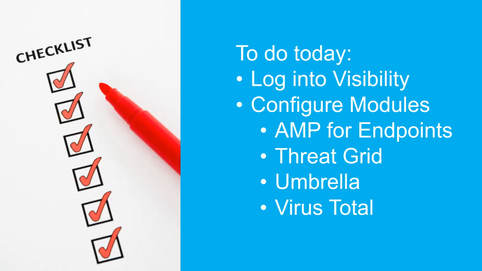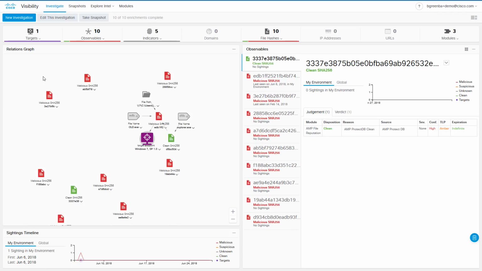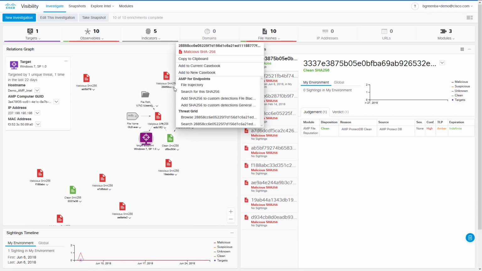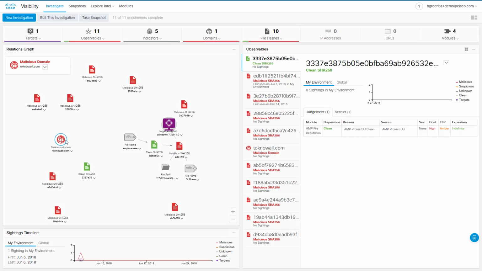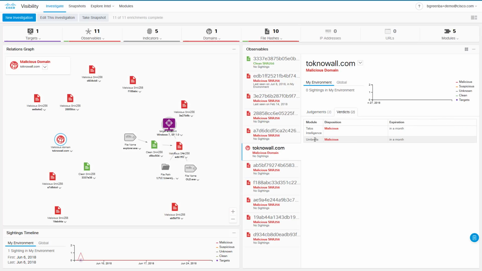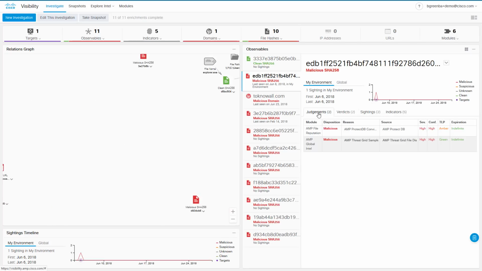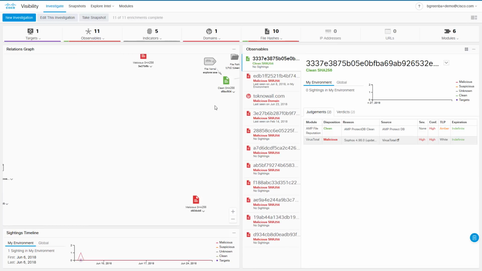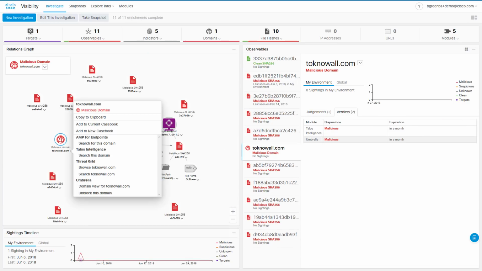Also, these instructions are valid right now. Some of these interfaces will change in the future. If you're following along at some later date and a step doesn't look the way it does in this tutorial, consult the documentation for the most recent instructions. Before and after each module configuration, I will show you an investigation in Visibility. This is to demonstrate what differences were made by the addition of each module. In your own configuration steps, you don't have to follow along with these examples.